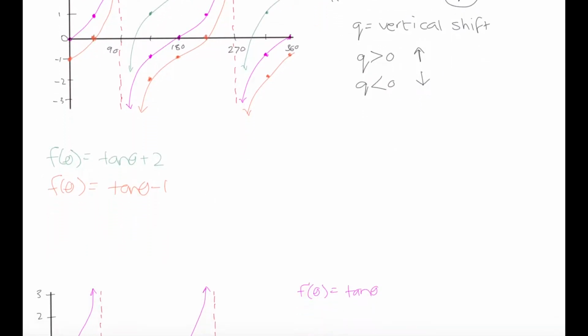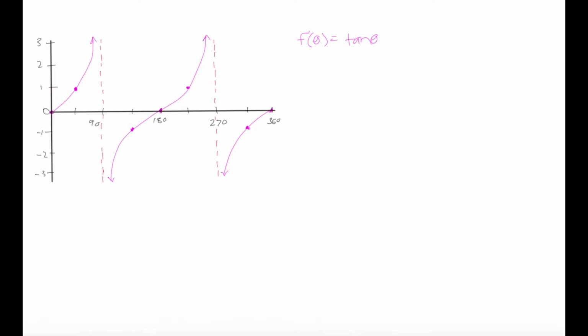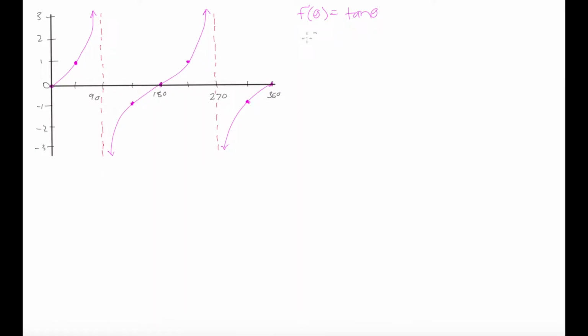Now let's take a second to look at the effect of a on the shape of this graph. So we know that our standard form is going to be a tan theta plus q. We've just seen that our q was our vertical shift. Now let's take a second to focus on a and what a is going to do to this graph. So in looking at the effect of a, let's start out by trying two different examples where we have different values for a. In our first example, let's say we had an a value of 2.